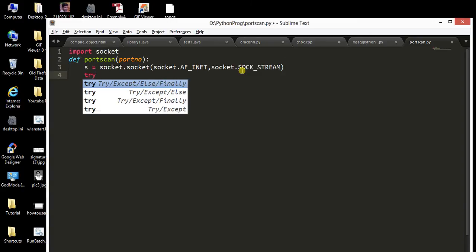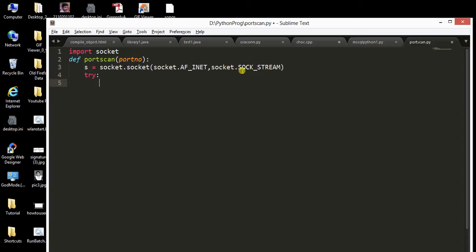Then I will prepare one try-except block. In this I will try to connect to localhost.